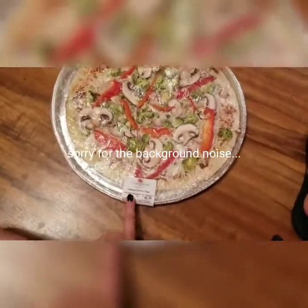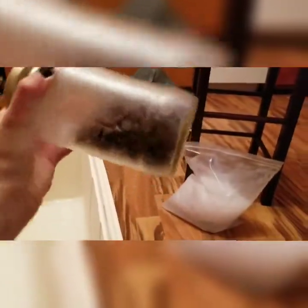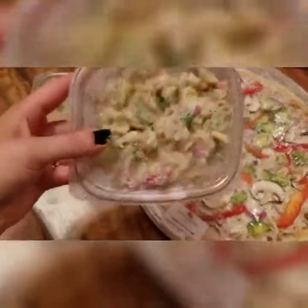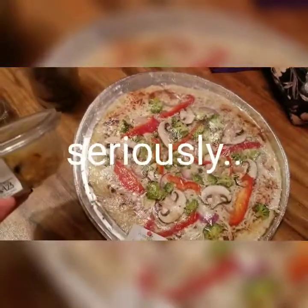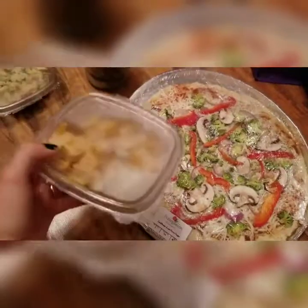I got a cauliflower make-and-take pizza with all these yummy veggies on it, and some bulk chocolate chips. Then spicy macaroni salad with gluten-free noodles, and chipotle potato salad. I thought these would be good for work — they look really yummy. I've never seen pre-packaged gluten-free noodle stuff like this before.